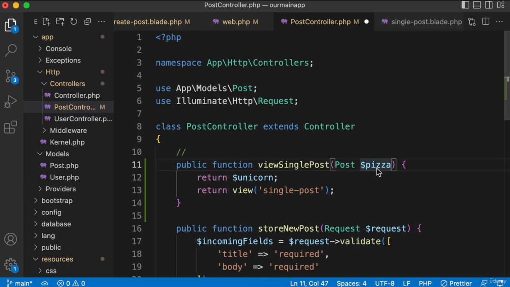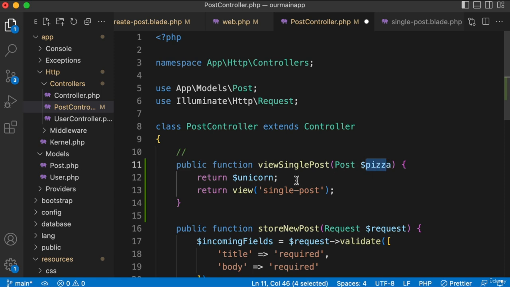We're hinting to Laravel that whatever this incoming value is, we want to interpret it through the lens of what is a blog post, our Post model, or sort of fill in the metaphorical concept of what a blog post is with this incoming value. Now, when we do this, something special happens. Laravel can look up the appropriate post in the database just based on this incoming ID value.